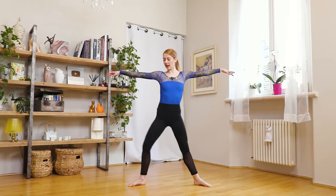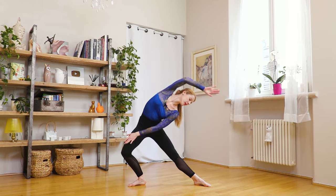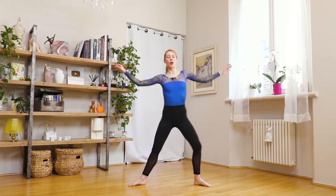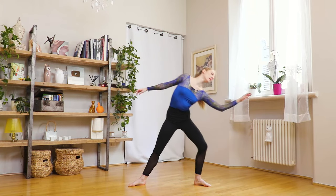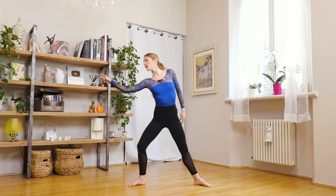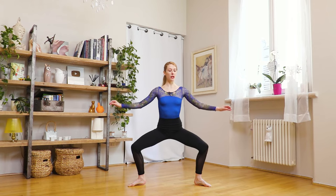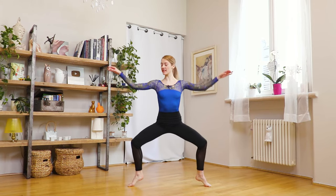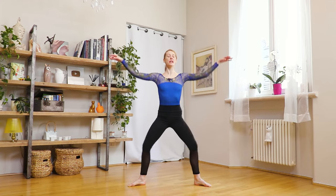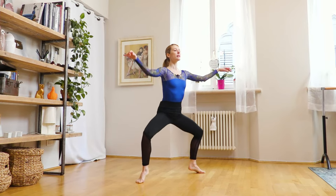Good. Knee again. Knee arm. Good. And breathe. Good. Too fast. In. Second fast. From there we go. Down. Lift. Place it down. And up. Good. Down. And down.